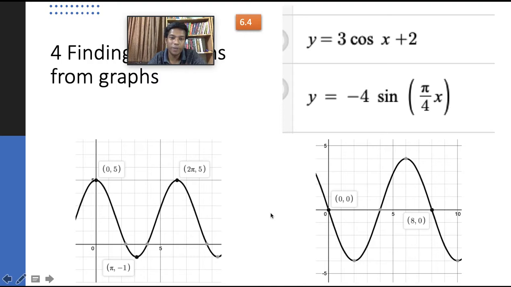But if there is confusion, like why it is 3, why it is 2, why it is 4, minus 4, pi by 4, this kind of thing you will have to try to find out. There is actually a little transformation here. This is plus 2, that's why the graph moved 2 units up. So the x-axis moved here. That's why this question is like that.